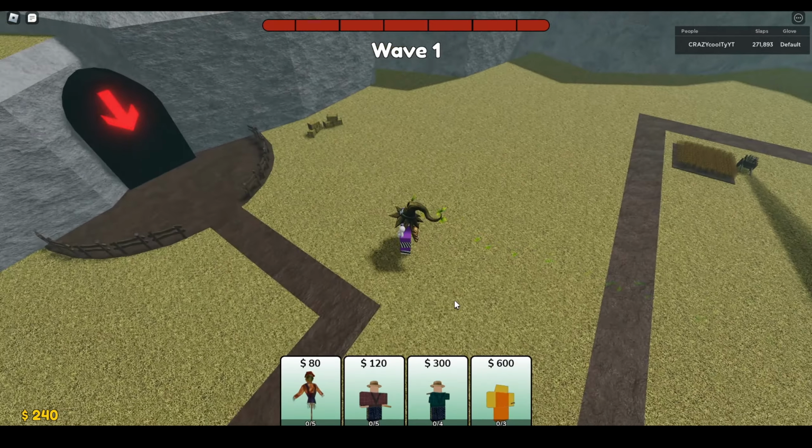Let's prioritize this one to closest, actually. Actually, let's do strongest. Oh, come on. Don't let him through. Oh, what? I thought we had that.